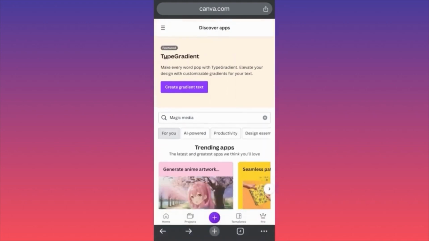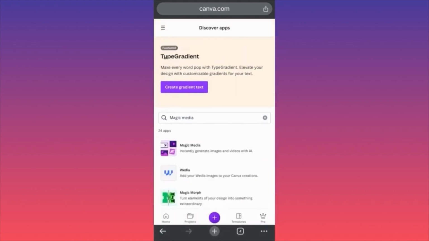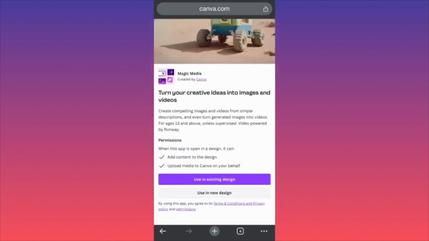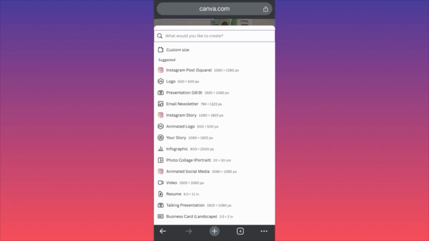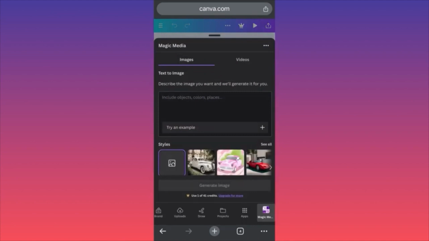This is the one that I believe is easier for beginners, and it helps you build anything that is related to AI image generation. So when you come over here, guys, you gotta pick your roadmap. Are you gonna recreate something that already exists, or are you gonna create something from scratch? In my case, I'm going to create something completely new, and I'm going to create an animated logo for you guys. The way Magic Media works is that you create a prompt, and it will generate text to actual image.